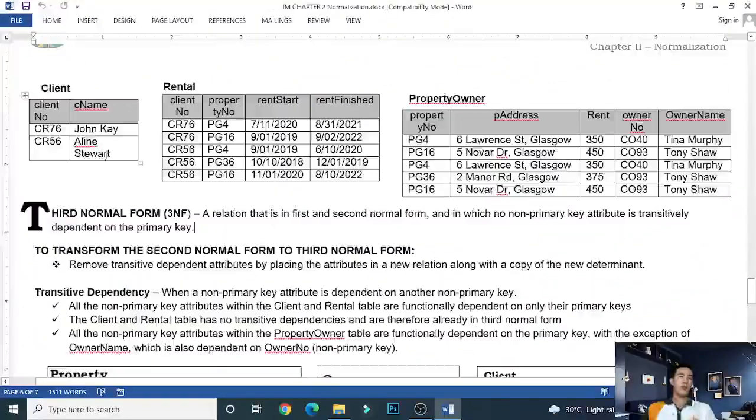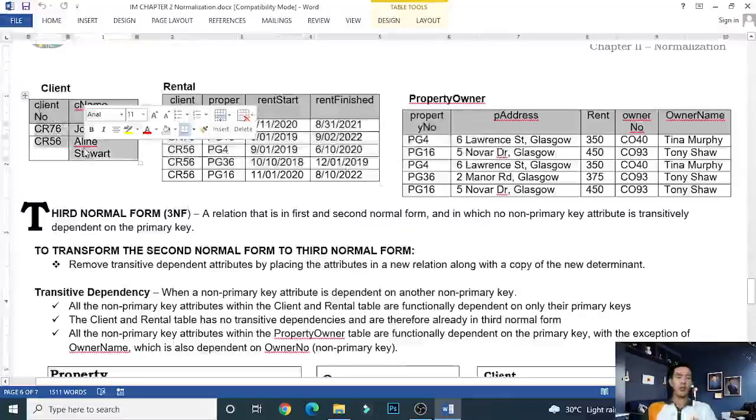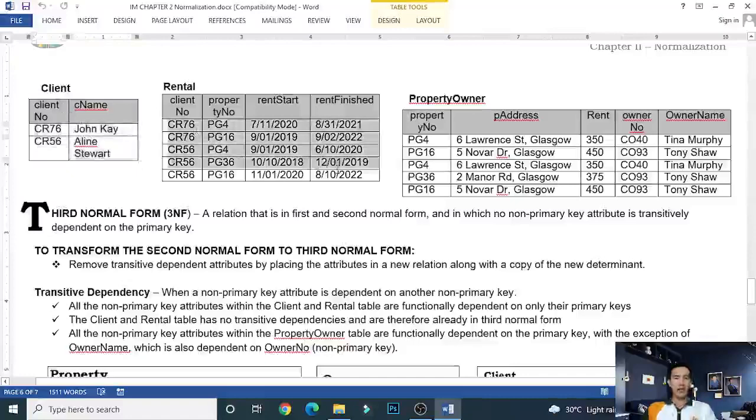Okay? So, we have here the client, another table, the rental. Kayo na bahala magbigay ng pangalan ng table. Then make sure that the name of the table is related or meaningful or descriptive to the value kung ano yung nandun. Just for example, client. Yes, we all know, without reading the content, I know that this table contains about the client. Okay, rental, this table contains the info about rentals.